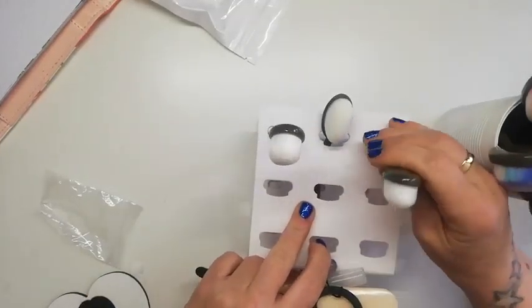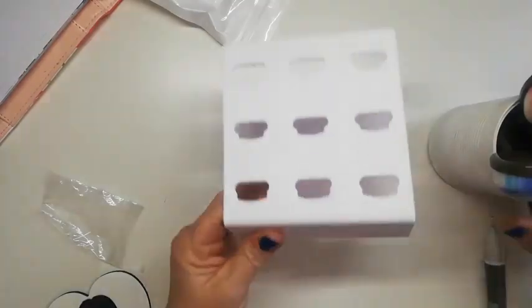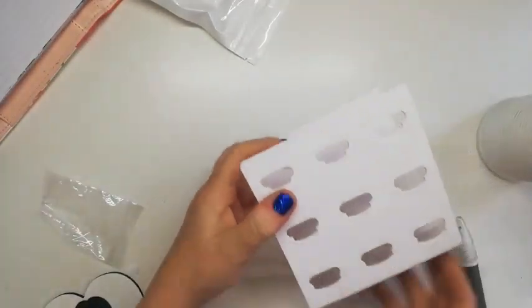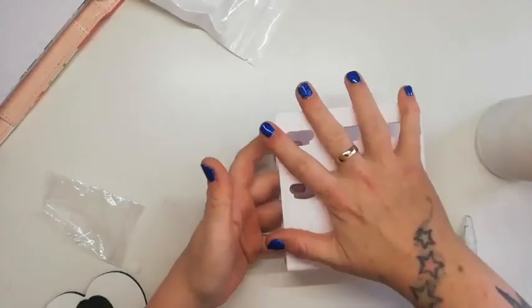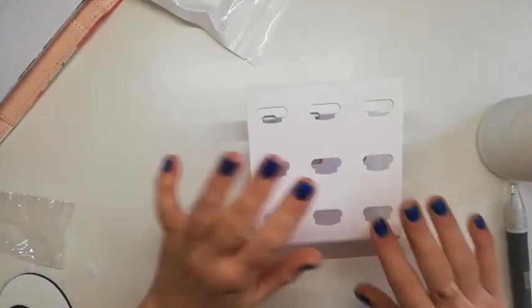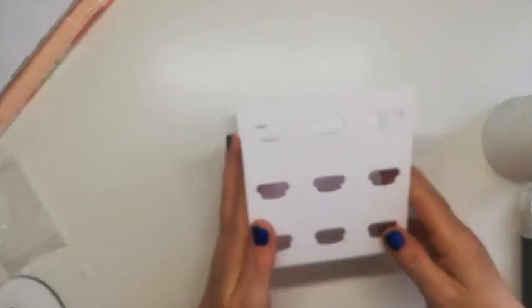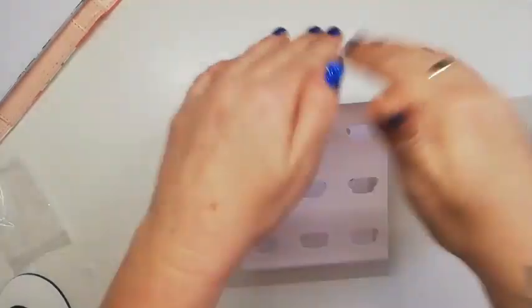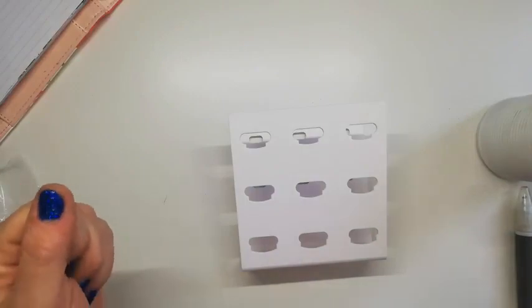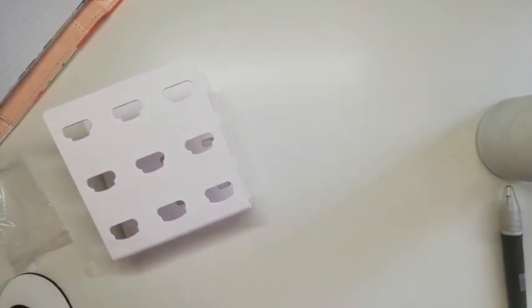I thought I'd just come on and show you that. Obviously I'm not used to using it yet, hence why everything's falling out! But yeah, it's very good — it's small, compact, a good price, and has some flexibility. Obviously don't lean on it because you may break it, but it's absolutely gorgeous and a perfect addition to any craft space. You can even store it inside a lidded box and bring it out when you need it.